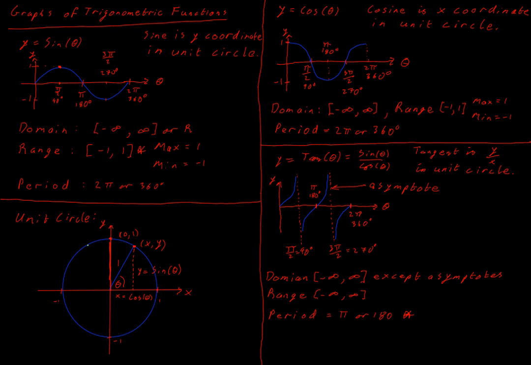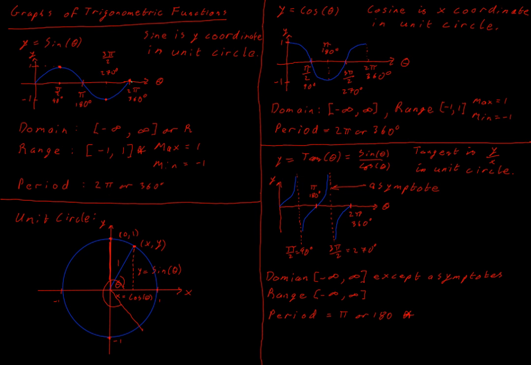Then when we keep rotating around, our y component starts to go down and down towards 0, and it hits 0 at theta going around to 180 degrees, or pi radians. We keep going on down, and we're getting more and more negative, down to -1. So the lowest point on our sine function is going to be down at -1, down here on our unit circle. And then we keep rotating around even bigger and bigger. Our angle is all the way around to somewhere like here. And now we're still negative, but we're getting closer and closer back up to 0 again.